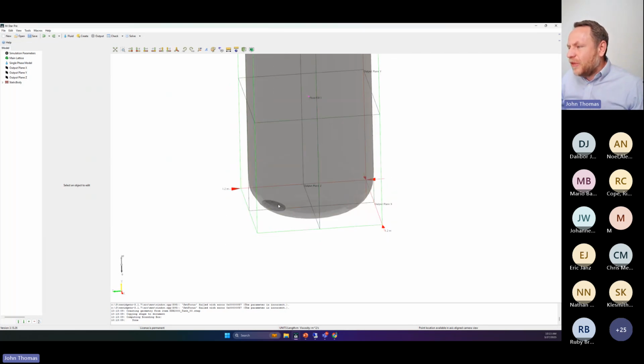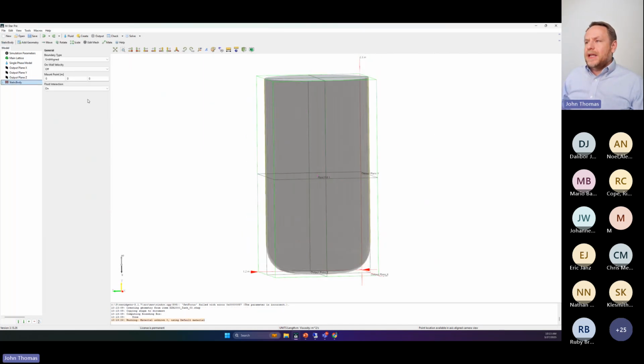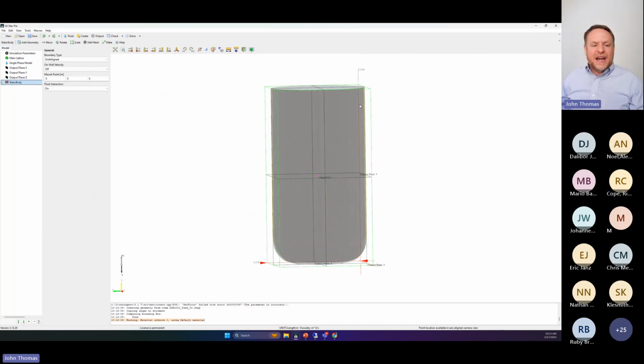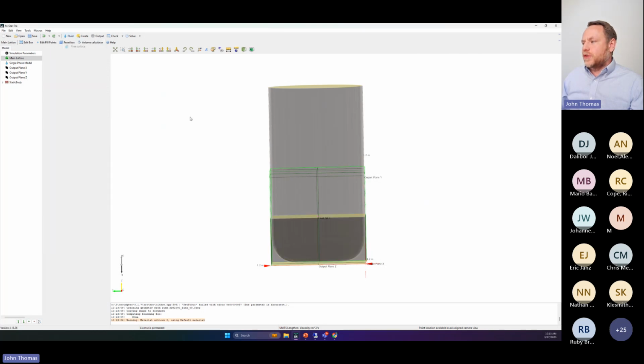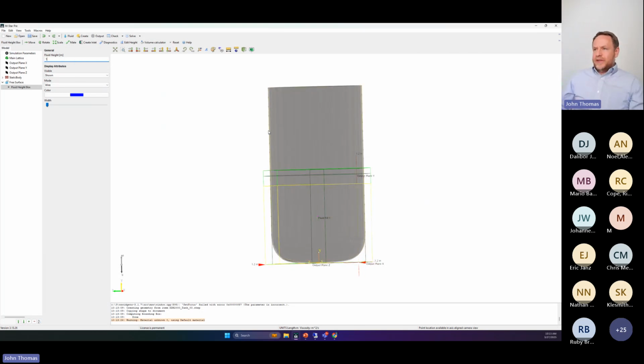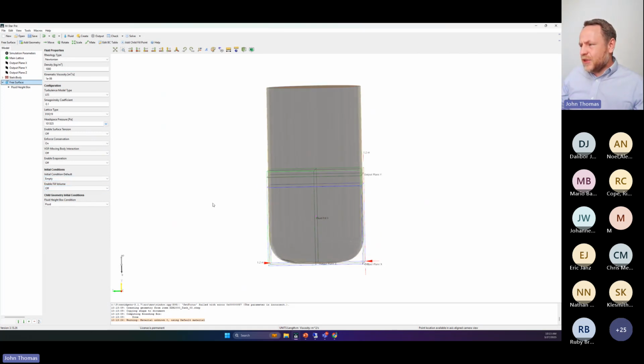I see a sparge plate down there. This is also the mag drive where the impeller is going to go. So here's my good old static body. I've got my green bounding box defining the extent of my simulation domain. I can make this smaller if I'm going to do a single phase simulation with a partial fill vessel. Or I can do a free surface simulation and specify a fill volume or fluid height as I'm getting ready to run this. So I've got like a 1 meter fluid level there. Alternatively, I could specify a fluid volume and have the code fill it with the appropriate fluid at runtime. Either way, I've got some fluid in there, some simulation domain.